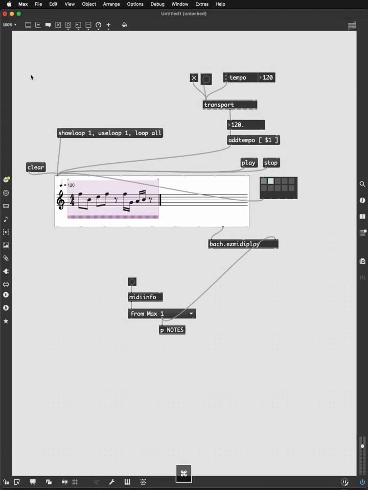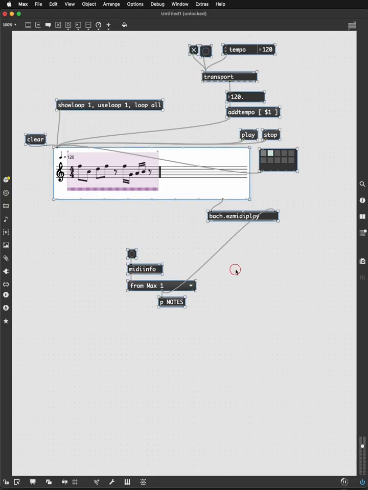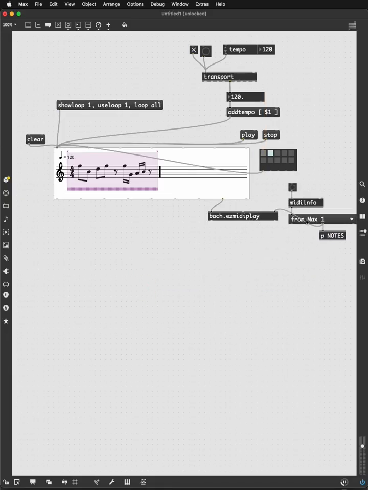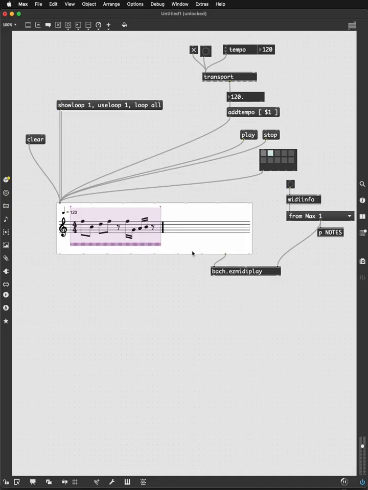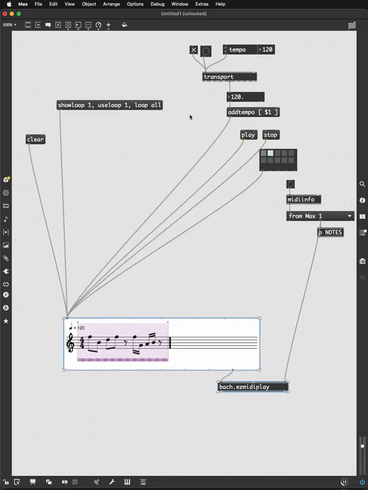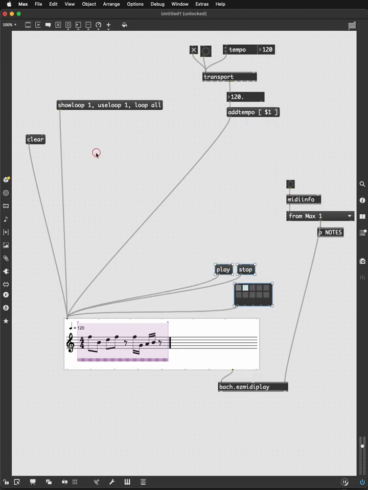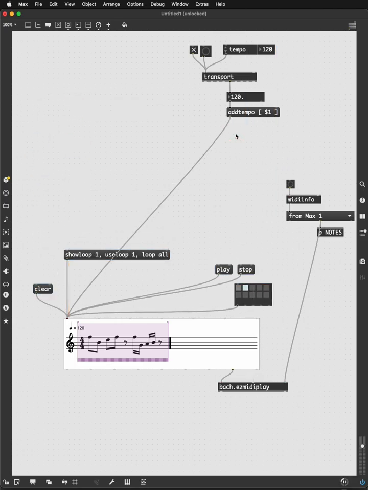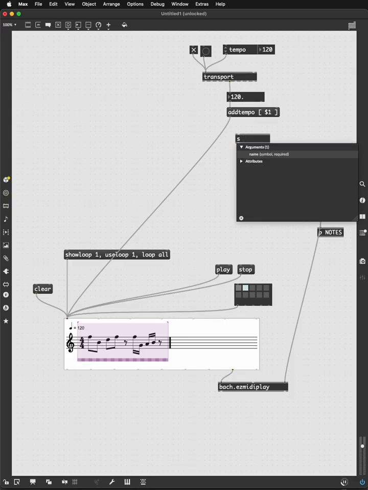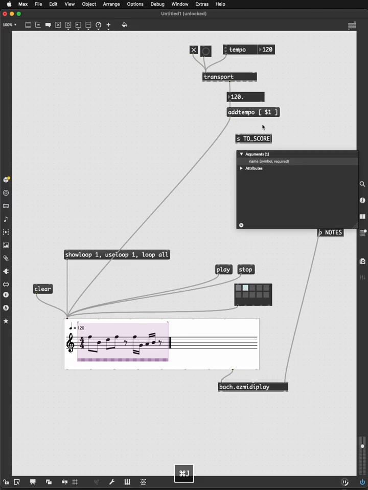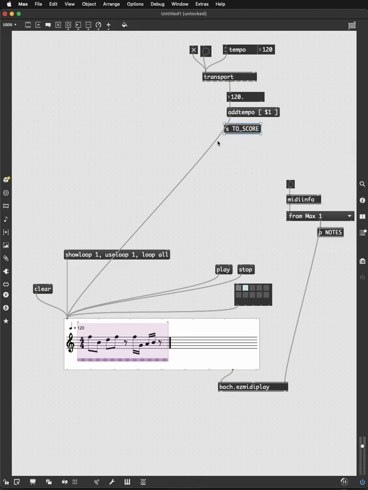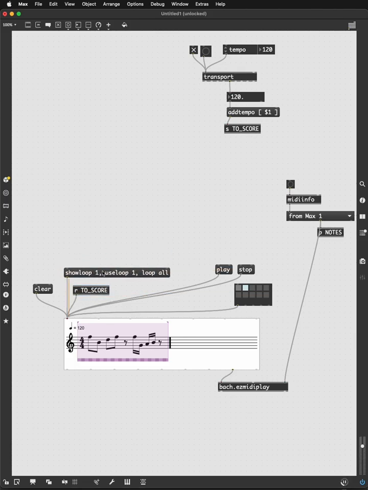So that is pretty good and pretty interesting. But I'm going to go one step further and look at how we can combine this Bach dot score with things that we know how to do generatively in Max. I'll do some send and receive here. I'll just send to score. And a receive to score. That, just to clear a little space.